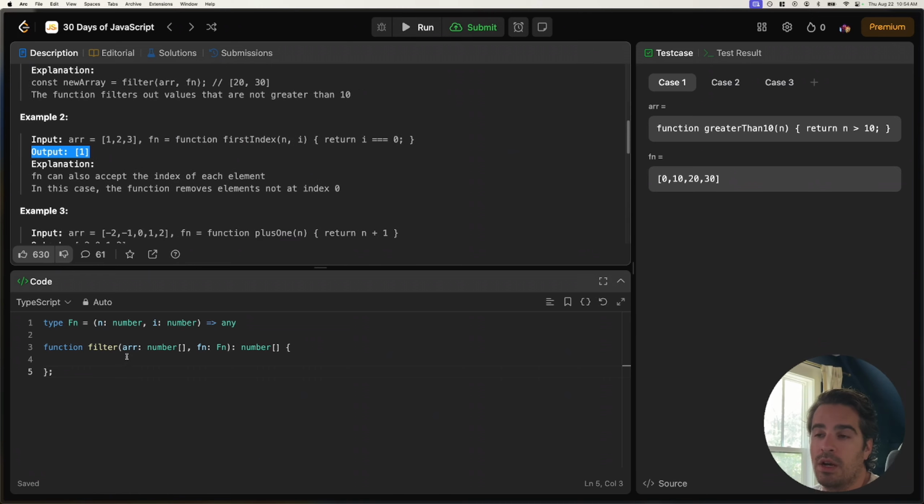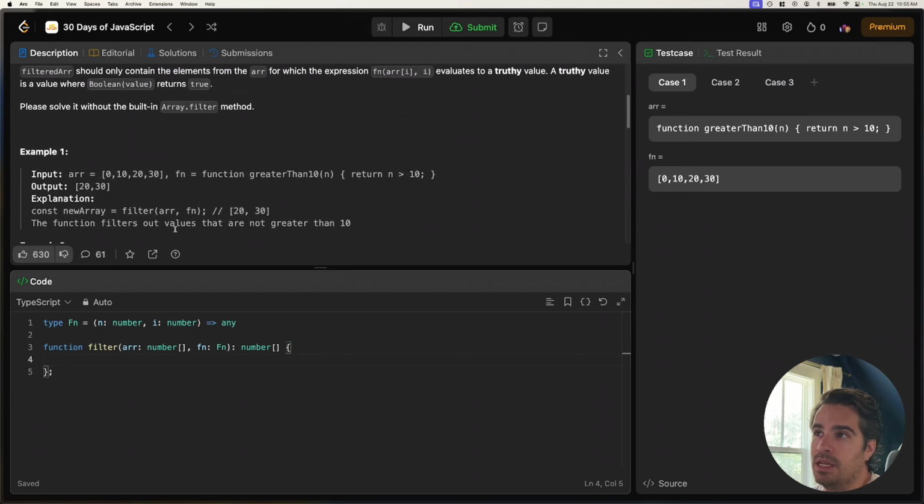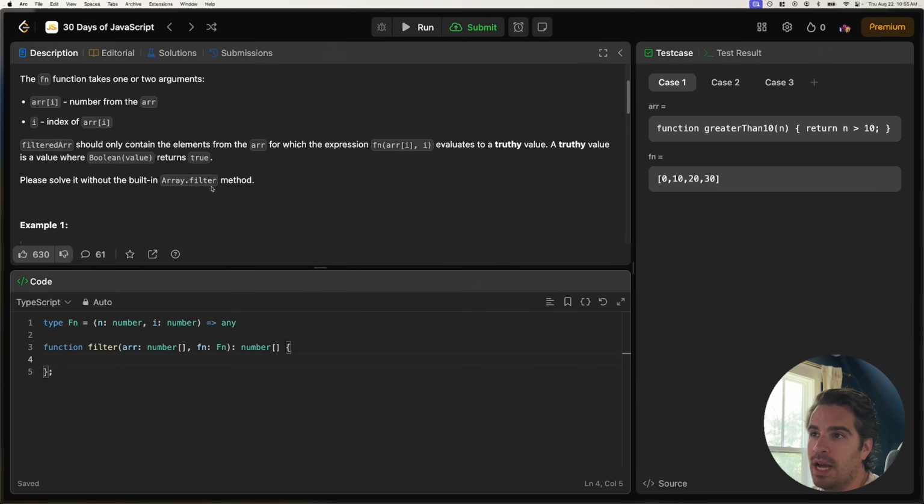Okay, so let's get started. As it said in the description up here, we can't use the Array.filter method, but we know what that's kind of doing, right? It's basically applying a function to the entire array and only returning us the instances where that's true. We need to do that, we just can't use filter to do it. So I'm going to use a forEach, but you could use a for loop as well if you're more comfortable with that. I'm just going to use a forEach for this particular solution.